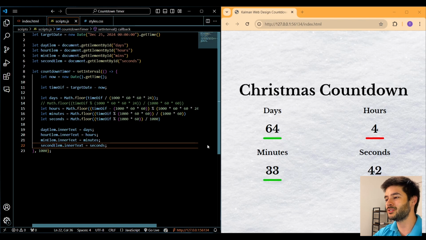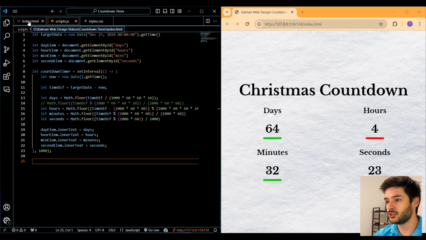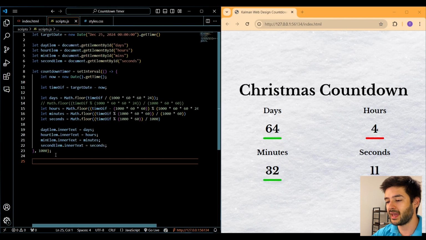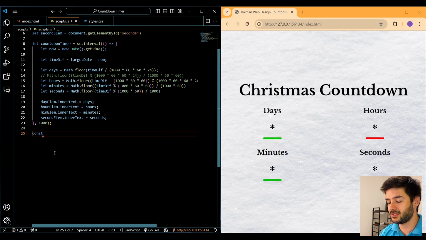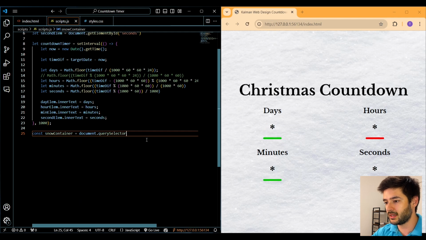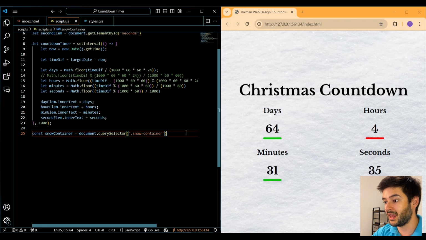Now the last thing we want to do is create that epic animation that's going to look like snowfall falling down our page. So to do that, we are going to move on past all of this code up here. And just to remind you guys, I'm going to go back to my index.html and we're going to target our snow container class that we created earlier in today's video. So from here, we'll go back to our JavaScript file, create a constant variable called snow container, make this equal to document.querySelector, and we want to get a class, so we need to make sure that we include our period here followed by the name of our class.